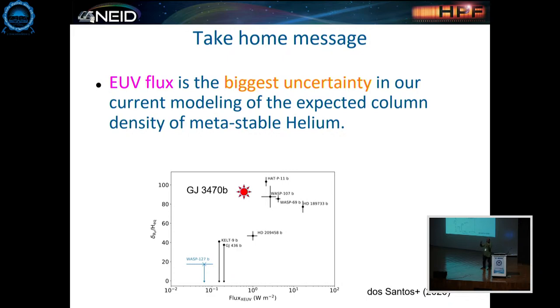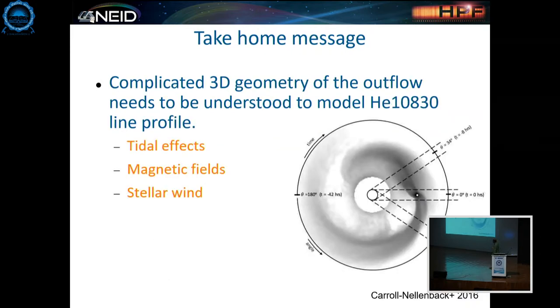Like, when you think that this planet should have such a large UV radiation, but you observe it, no, there is nothing there. But overall, it seems like if you have stars with strong UV radiation, you do end up succeeding in detecting these planets. The other thing is that now that you have high resolution spectrographs, you start seeing various structures in the profile which cannot be explained by the one-dimensional model which I just described, which is great, because now we know that in a real case scenario, something like this might be happening.